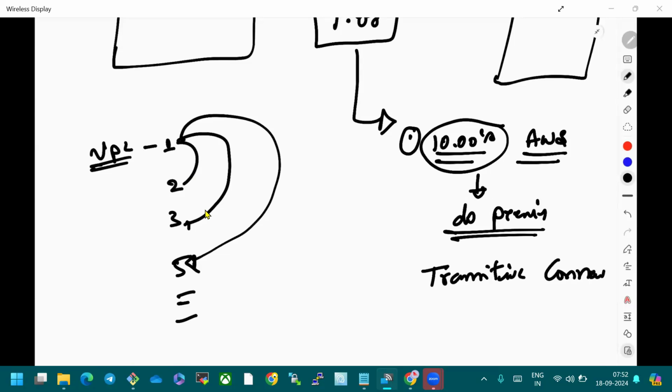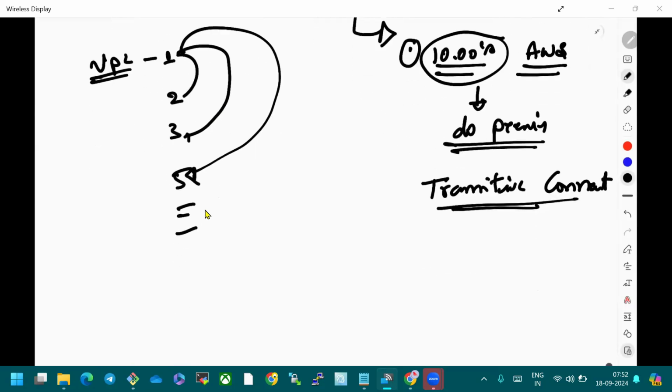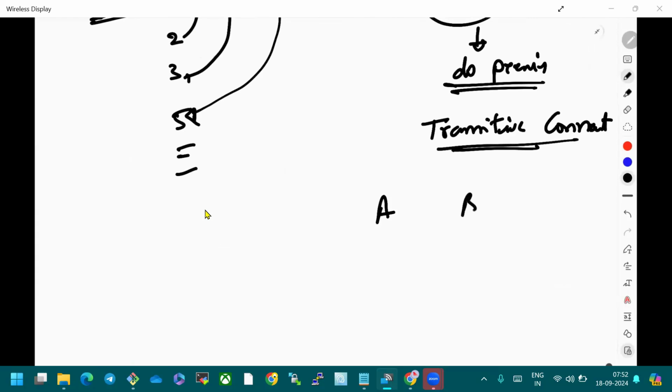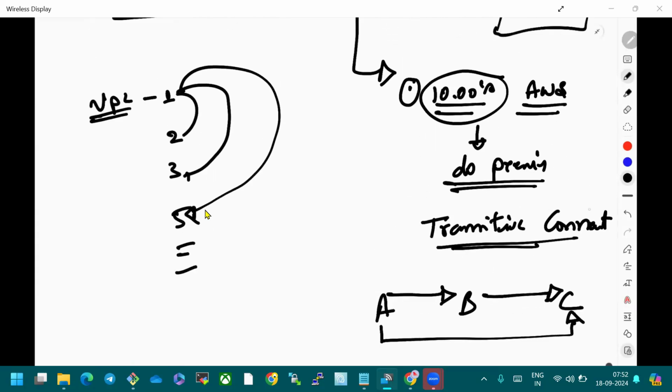I just told you what a transitive connection is. If you are connecting A, B, C, and A is connected to B, then you can directly communicate from B to C, or from A to C. That is a transitive connection.